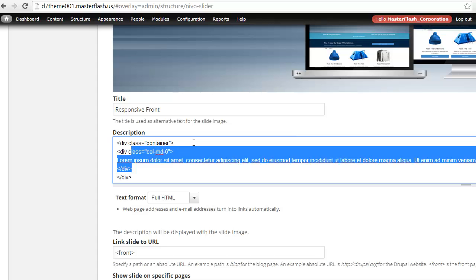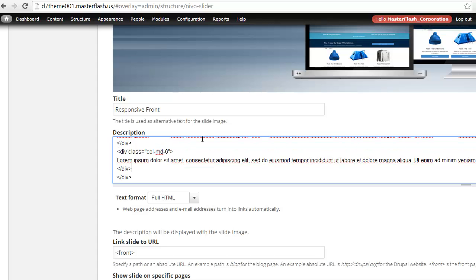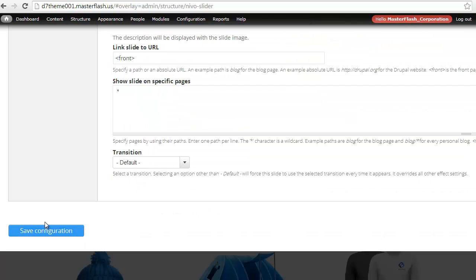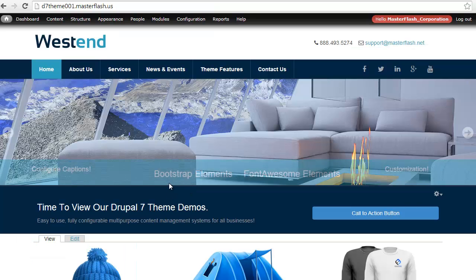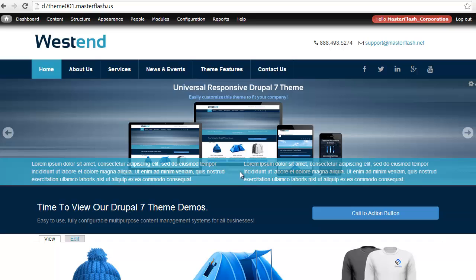let's say I wanted to copy this and make two 50% columns. All I have to do is set that up, hit Save, come back to the home page, and we'll see two columns at 50% with two different texts. You can easily change the color of this inside of the CSS file that's a part of the theme as well. We've changed it to blue to sort of match the theme colors. However, gray and black will work really well in this particular case as well.